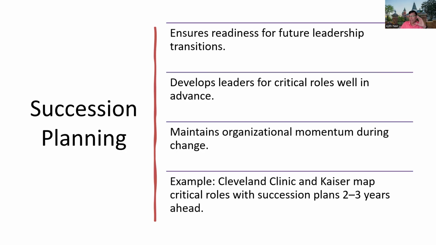Let's take a classic example. IBM is a classic example. They have invested in grooming multiple leaders for future roles. And that's the reason why they have been able to transition CEOs very smoothly without destabilizing the company. They treat leadership as a renewable resource, not as a fixed asset.